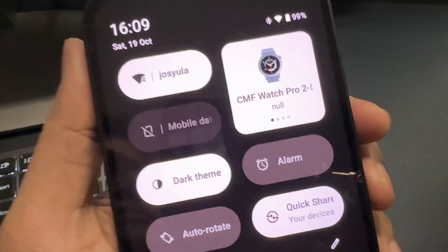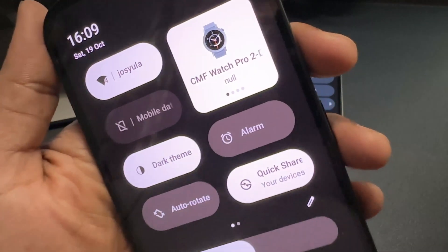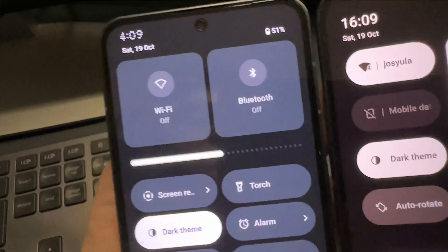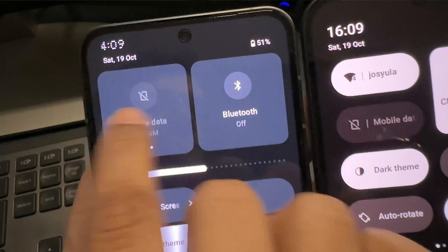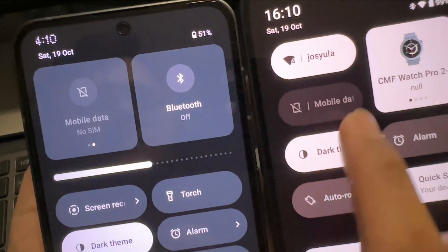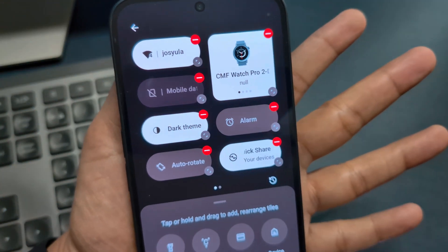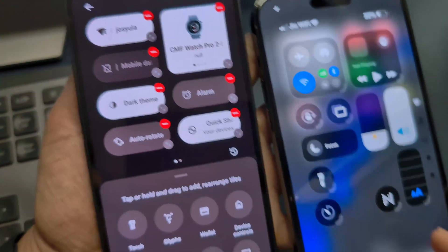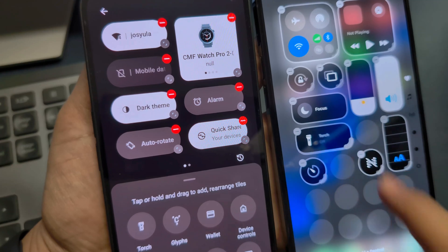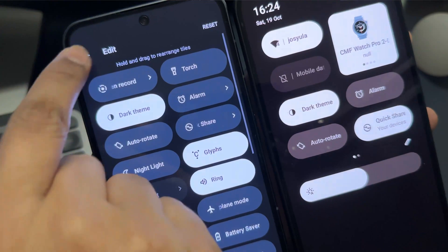Also, why is there so much padding — the gap between tiles and between the tile and the font? This looks like a fresher designed it. These stacked tiles are unique to Nothing, so why did you remove them in Nothing 3.0? For Wi-Fi or call connection, you have given an option to resize icons — which I also think is copied from the latest iPhone operating system. You should have given the option to make it a bigger tile. Check how beautifully the animation opened before versus now.